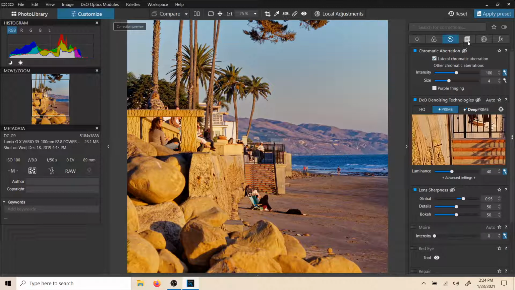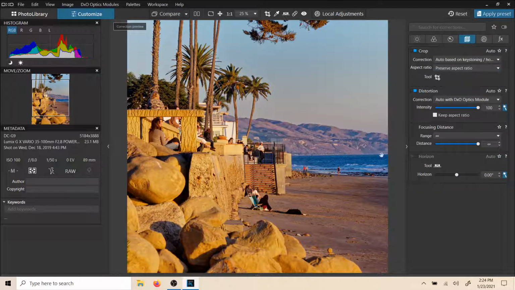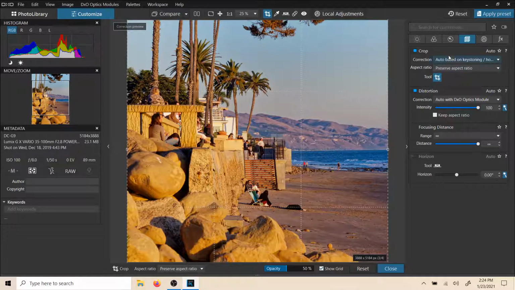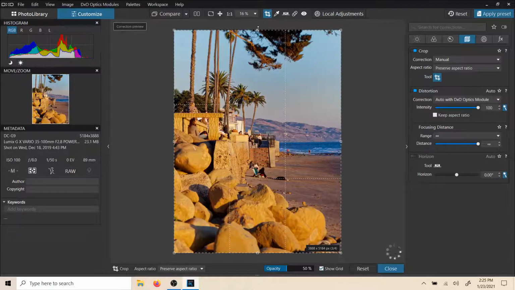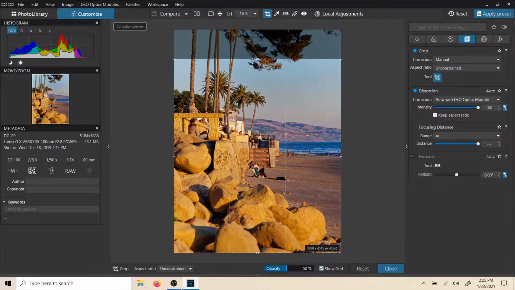There's not a lot left to go over in this panel. Do I want to crop this picture? I don't think it needs, well, we could bring it down. I see these trees up here, and they're just kind of looming. So let's take our crop adjustment, and we will just go ahead and crop this down. Let's see, crop tool. I want to go free actually, unconstrained. We're going to crop the top of this tree out, see if we can get away with that.